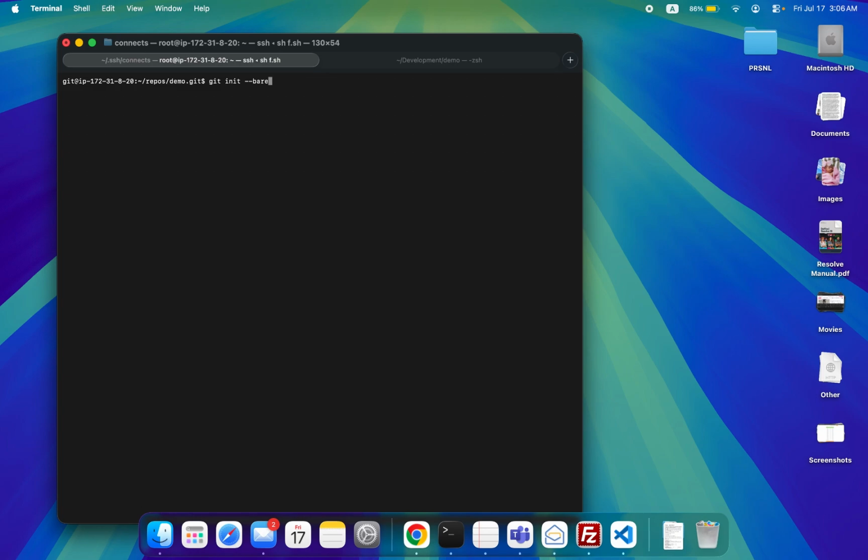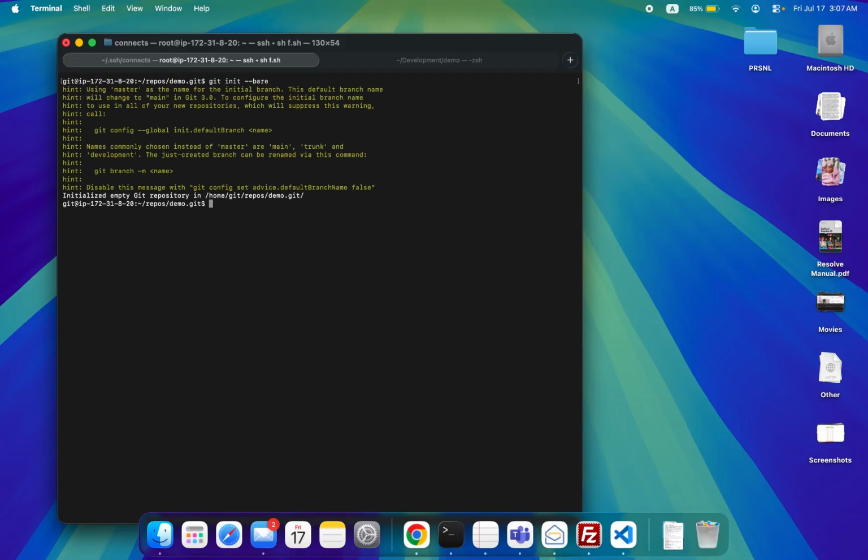It's not going to be a directory from where you can access and edit the files directly, what you can do with your local Git environment, right? This is just going to be the storage for your code base and managing the version control of your code base that you're going to manage from your local coding environment. All right, so we go with git init --bare, and it's going to give you some hints and stuff like the main branch is going to be master and all.